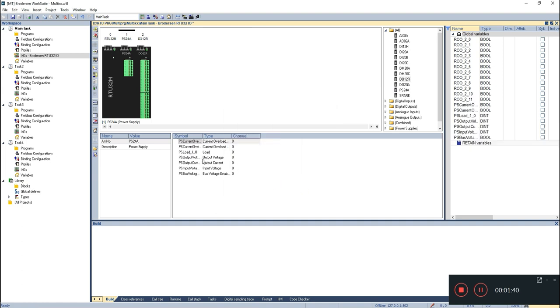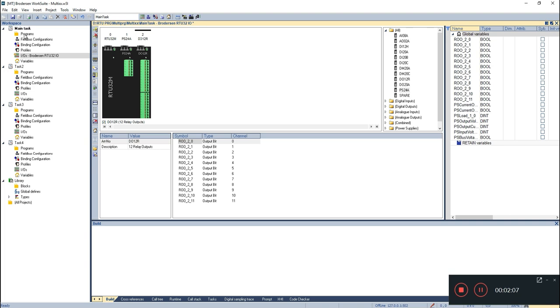It's nice to have the power supply variables in so you can see load on the power supply and stuff like that. Since we have a multi-programmable setup, maybe we should have had an additional power supply in, and then we could have made a redundant power supply. We don't have that, not in this setup here. So let's continue. The next thing we have to do is put in some programs.